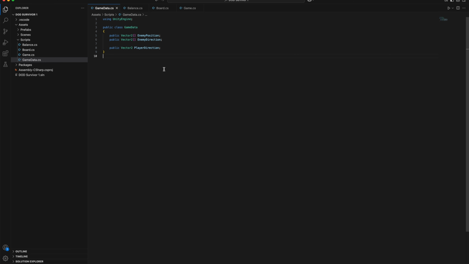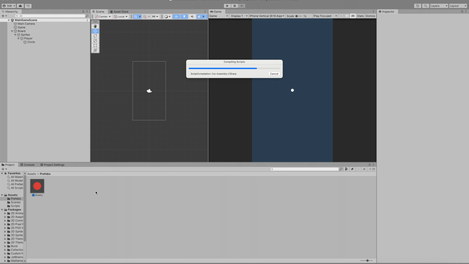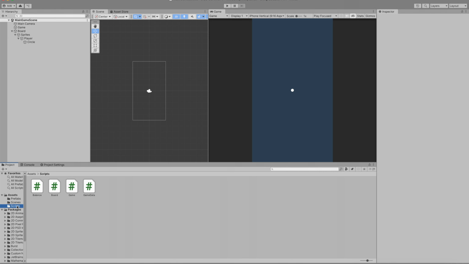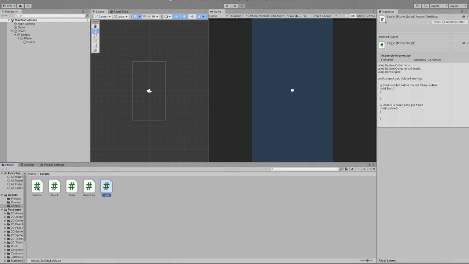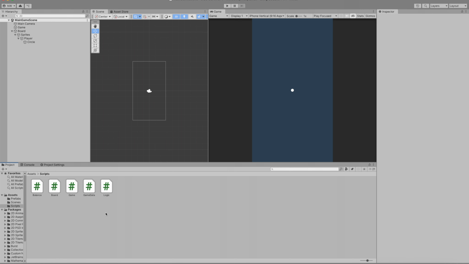In this case, we want a function that is going to take our game data, and the transformation will be allocating memory for everything that is needed to run the game, and the output will be that our arrays are now allocated. So to do that, we're going to create this logic class. And by the way, these are the only five C# scripts we need to get our own design game running, our simple survivor game.